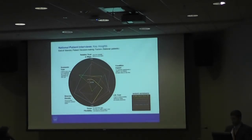So we talked to, like I said, the 32 patients, and there were a couple of patients that were really interesting, in that they had to make a decision about whether they were going to stay or go. And I got to have conversations with them, and here's what we call a web diagram. To interpret it, you look at the pink here, which forms the outline of a shape. And the bigger the shape, the more likely they would stay for that last appointment.